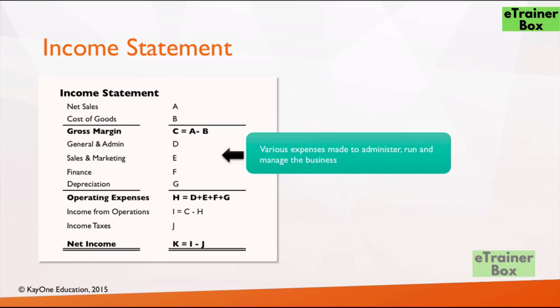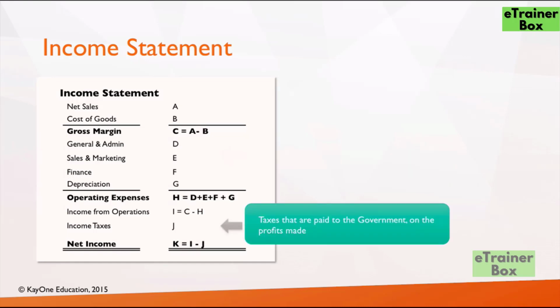The next head is the finance expense. Finance expense represents interest on borrowed capital. So if your business has borrowed money from a banker or a lender, then the interest goes into this head. And finally, we have depreciation. Depreciation is something that we covered in the fixed assets chapter of this course. Depreciation is the amount of wear and tear that an asset goes through during its useful life. That is also accounted as an expense.